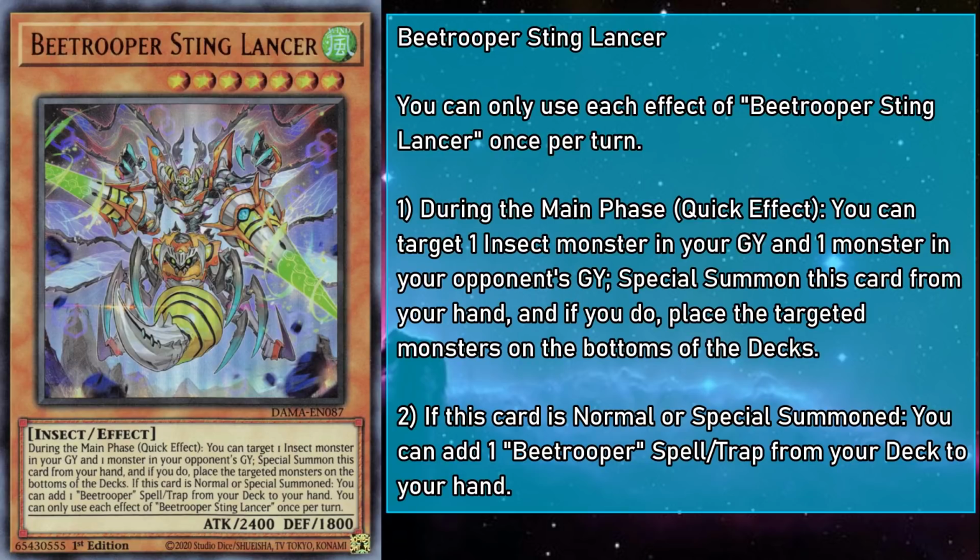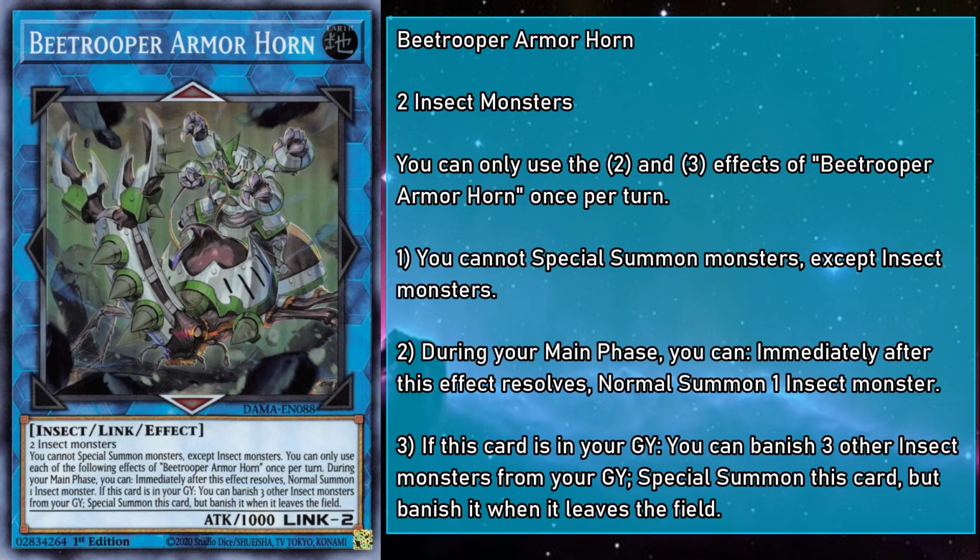Though how effective it will be depends on if it's better or worse for that card to be in the deck rather than being banished. But regardless, when your opponent goes to use their grave and they find their card is vanished, it's still gonna sting. Beetrooper Armorhorn is a Link 2 Earth monster with 1000 attack, requiring 2 insect monsters.